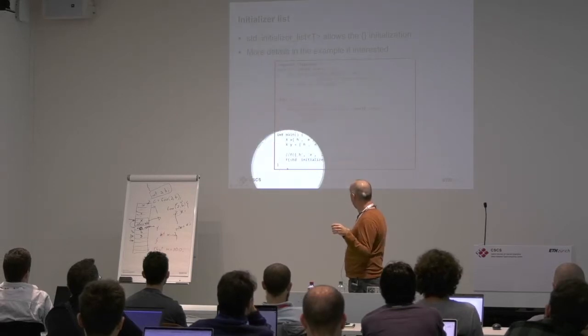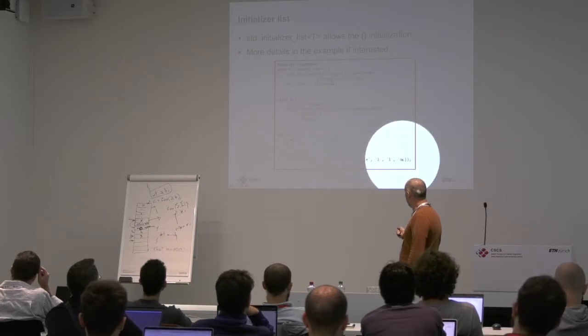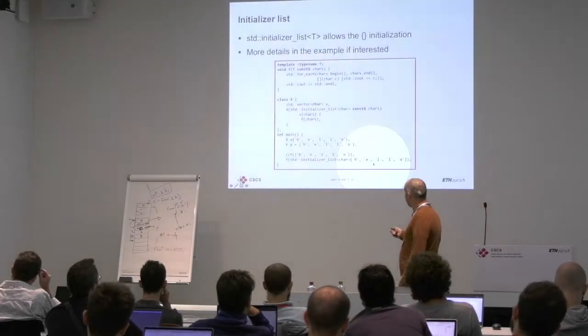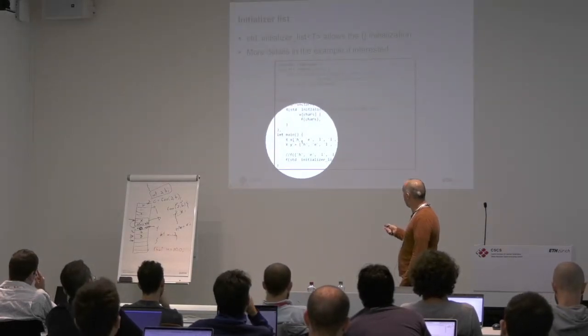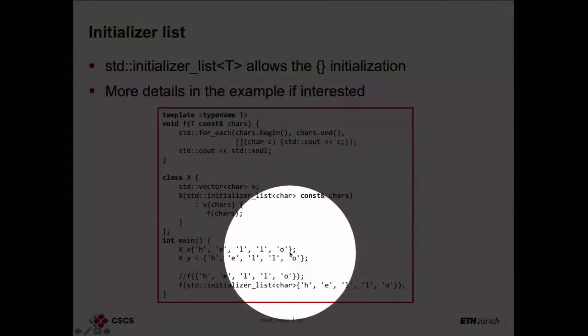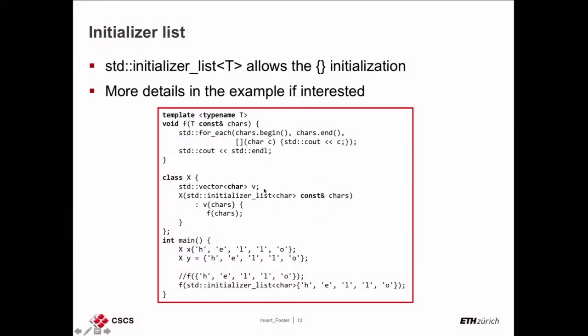So you have to tell it, I want to instantiate explicitly an initializer list of char with these elements over here, with the hello. So basically, this works because when the compiler sees these braces with the list of items and the closing brace, it will search for a function that takes an initializer list. It will not assume that this is an initializer list. And even though it might sound strange, it is actually pretty sane, because you might use the brace initializer also for other things.